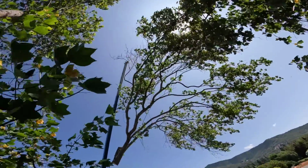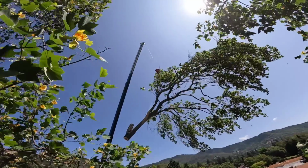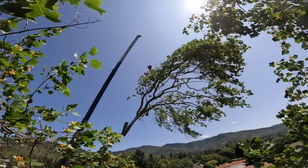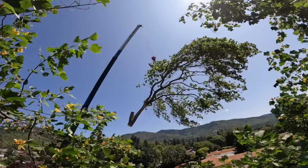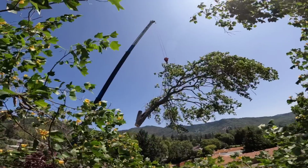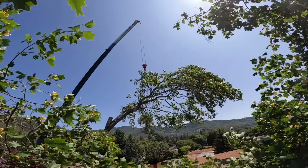There it is. It's sitting about how it was in the tree, so that's good. See the balance? That's why it was leaning away. That's why I had you pulling it toward the yard at an angle. That's why they call it a tulip tree right there.